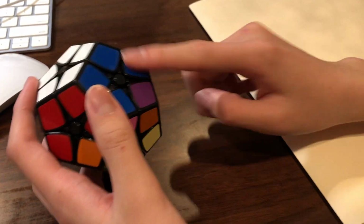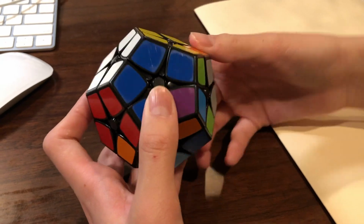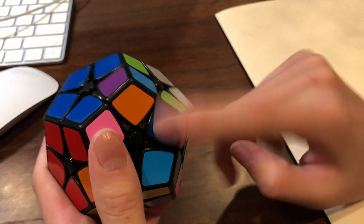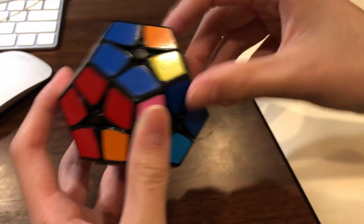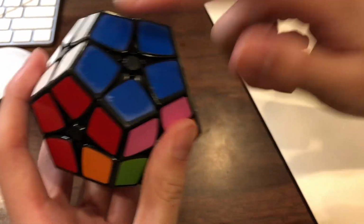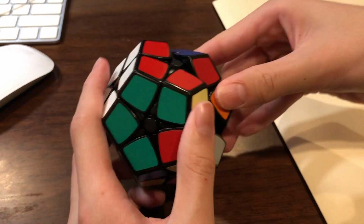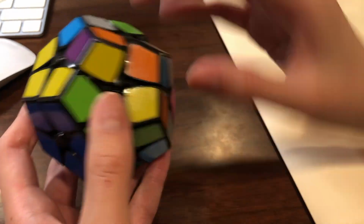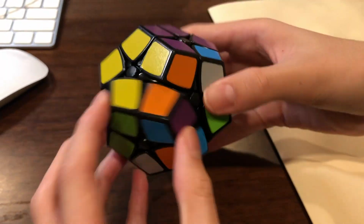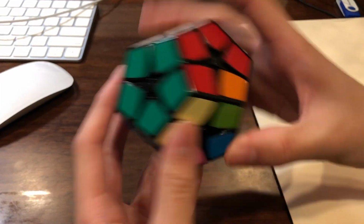But now there's only one more blue piece, one more yellow piece inside the whole cube, or dodecahedron. So the blue piece, I just put the blue piece in the bottom layer, and you go ahead and insert it like so. So this side is complete. Then you find the last yellow piece, which happens to be over here, so let's insert that last yellow piece. As long as you understand the fundamentals of inserting pieces like that, none of this should be too hard. So there we go, we're inserting that.